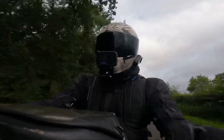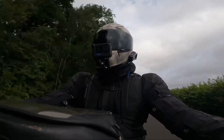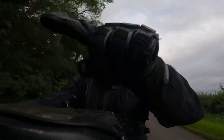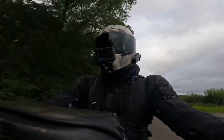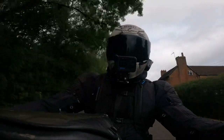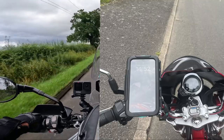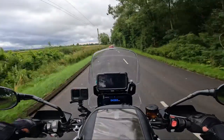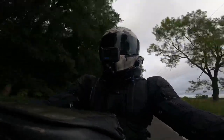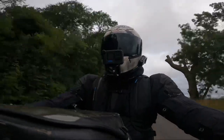Usually I use the hex strap that you'll find in the bicycle section, because I'd swap from bike to bike all the time — it was just easier. But on my Tiger, I've actually got a clamp on my screen bar. I use the gripper clamp there on the Monkeet, as you can see. It just makes life so much easier — your phone's there in front of you. I only answer the phone calls I want to answer. If my wife's ringing, my boss is ringing, or even my kids, then I'll answer it. But anybody else, you ain't got a chance.